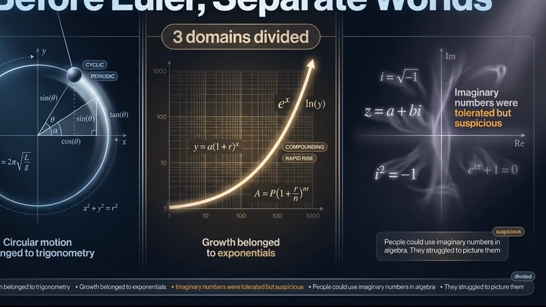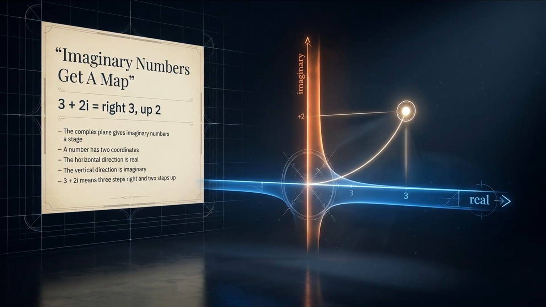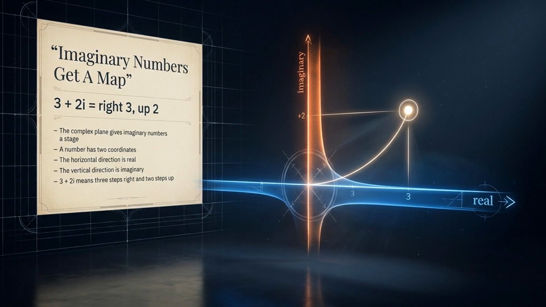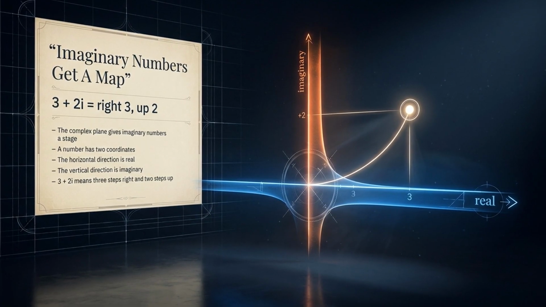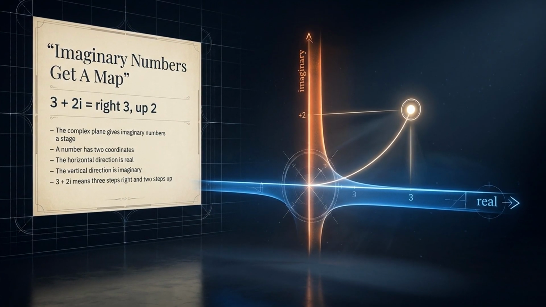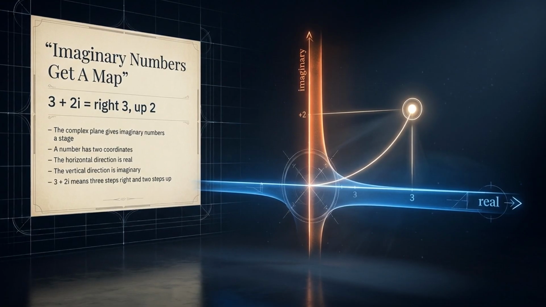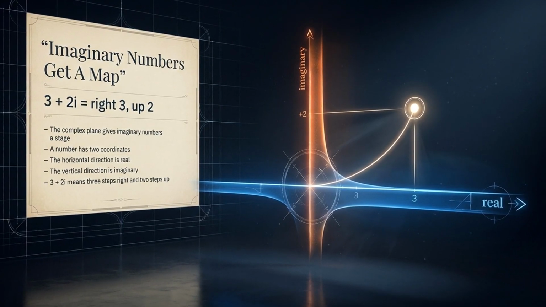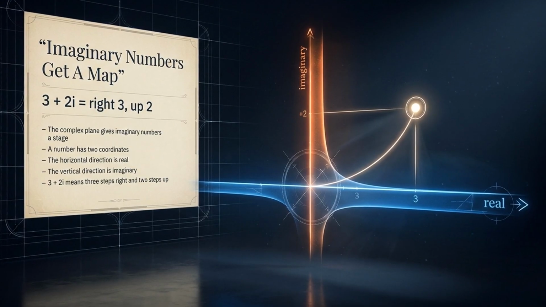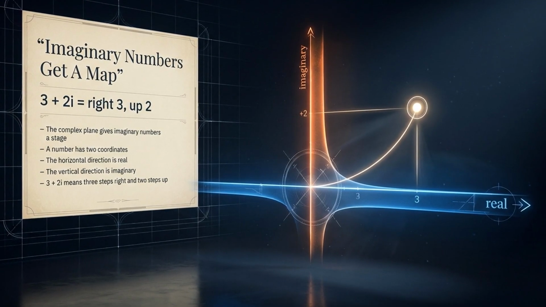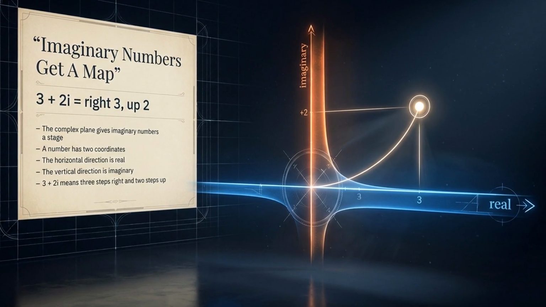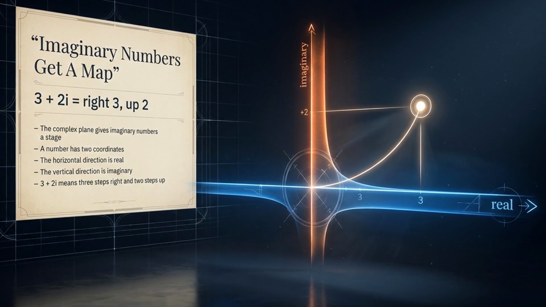Euler wrote in the 18th century. The modern idea of a function was still taking shape. In 1748, he published Introductio in Analysin Infinitorum. In that book, he helped pull functions, exponentials, logarithms, trigonometric series, and infinite processes into one language. That is the move to remember. Euler was not dressing mathematics with ornaments. He was building a translation system.